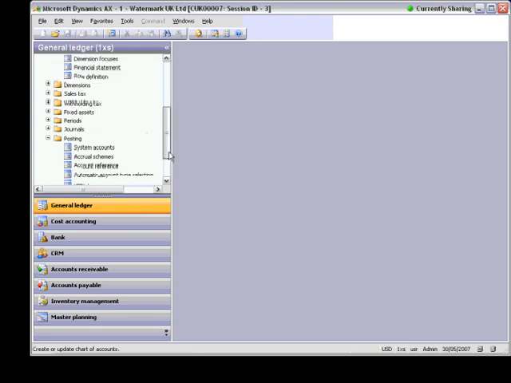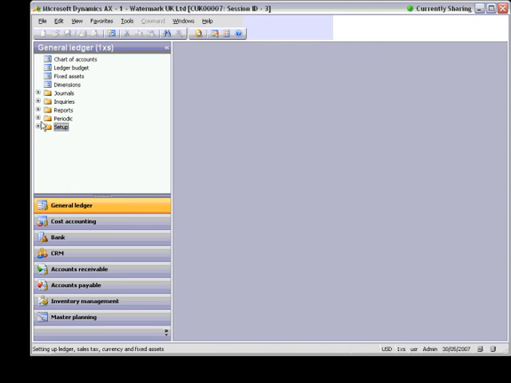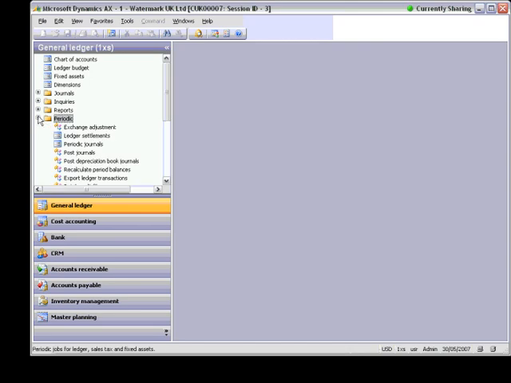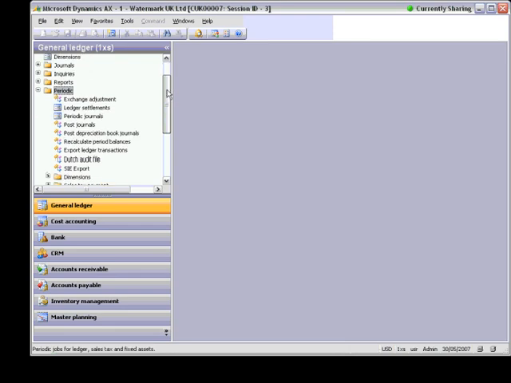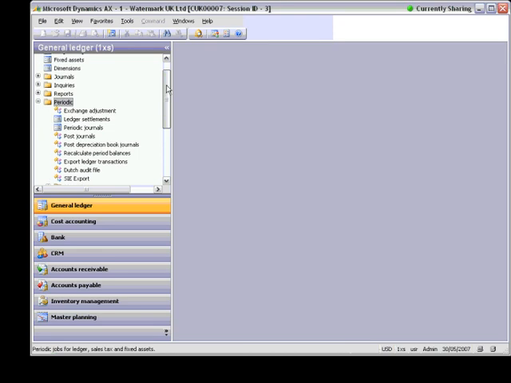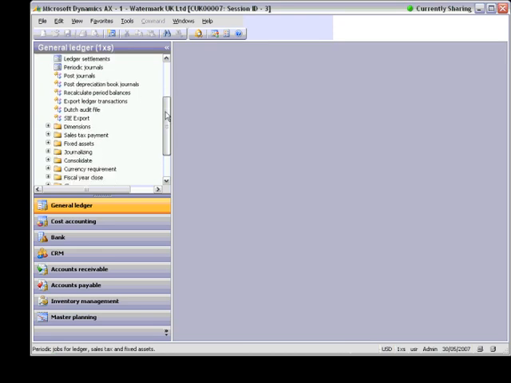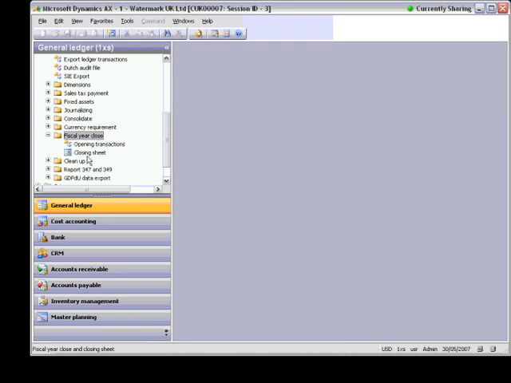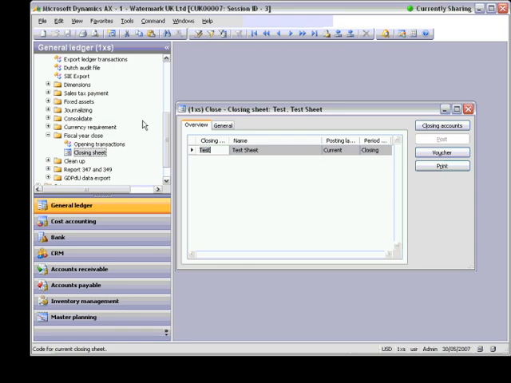Now you can stop your periods, and you can create a new fiscal year. I already have my new fiscal year. So let me show how I use my balance closing sheet. In the General Ledger module, under folder Periodic, open fiscal year close, and I select the form Closing Sheet.